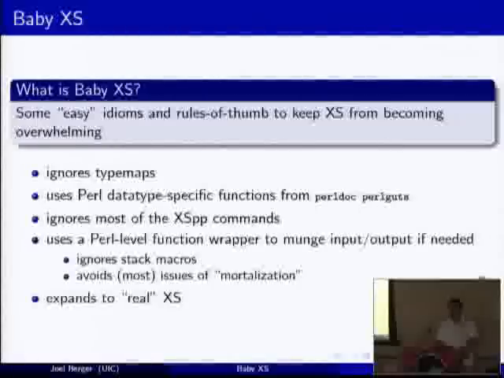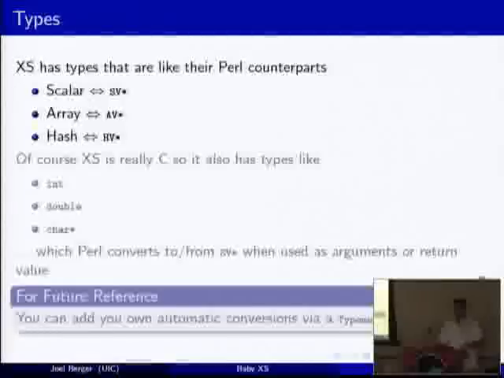But all this is real XS. It's maybe not the best XS, but it'll work. And if you want to improve it later, it'll just expand naturally. So in C, we have types. We don't just have this beautiful scalar like we have in Perl, and the other simple data structures we have in Perl.